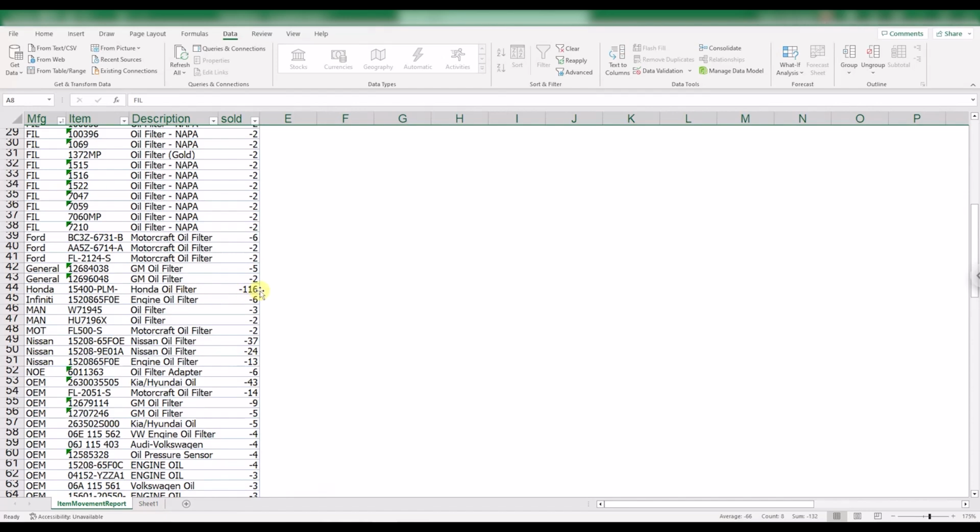We sold 116 of those. Nissan, 2 filters there we sold high quantities of. Actually 3 Nissan filters. But we can see here that some of these numbers are the same. They're just missing the hyphen. So you may want to merge these together to get better numbers. I can just change this. I can add 13 to that. It's going to give us negative 50. And we'll delete this row that has 13.